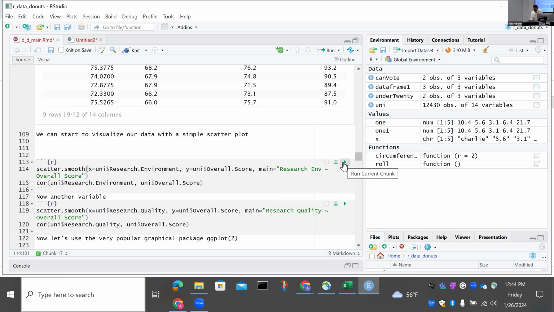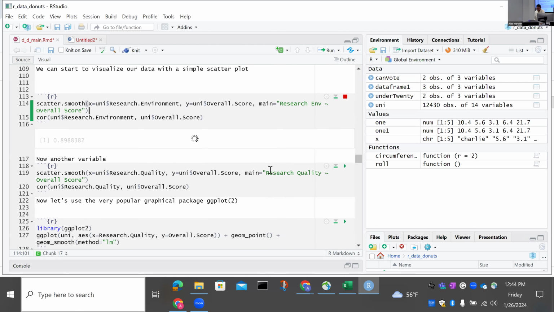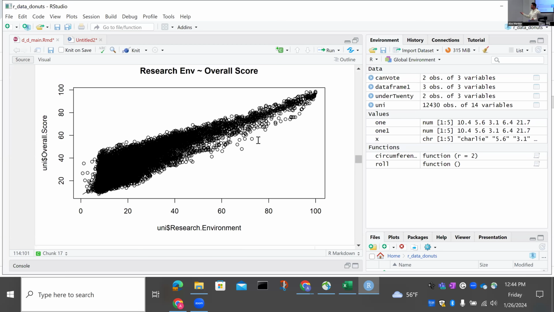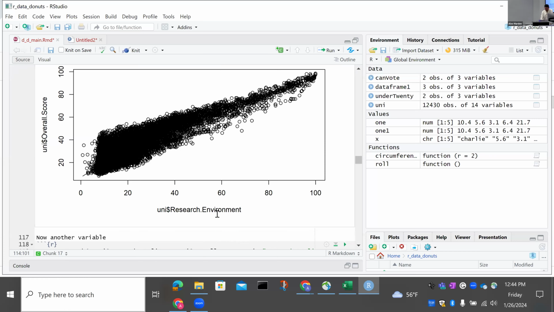So we can take a look at how these variables interact with the overall score here with a nice simple scatter plot, where this is research environment. As far as I can tell, the research environment tracks things like overall funding for research, like grant money. And research quality is mostly citation driven, because there are those 2 separate research variables. You can see it seems to correlate pretty well with that overall score that we have on the y-axis, and on the x-axis we have that research environment score.